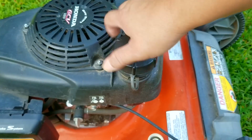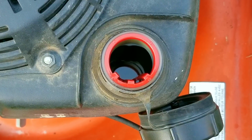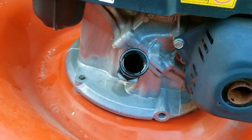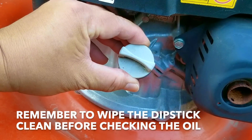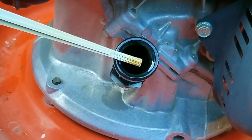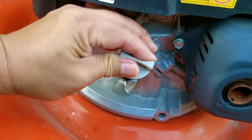The next thing I want to check are the fluids in the mower. Now, most often I find that the fuel tanks will still have plenty of gasoline in them. However, when I check the oil, it's hit or miss that it has any oil in it. And I guess engines only need gasoline and oil is overrated as a lubricant for moving parts. Fortunately, this engine seems to have plenty of oil in it, and it also looks pretty fresh as well, so we may not have to do an oil change for once.